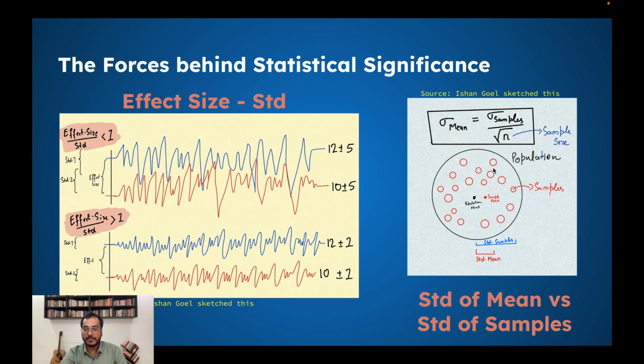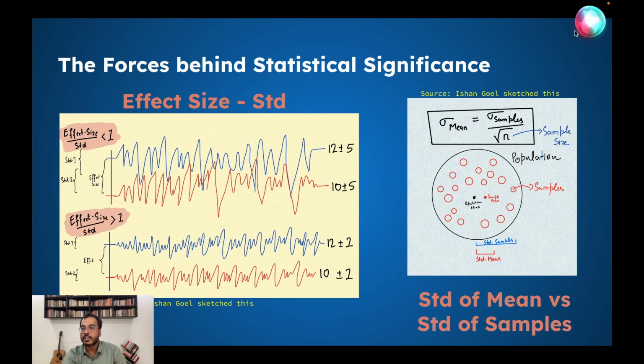So suppose I've taken this example of a pie, and suppose this pie is the entire width of the whole population. So what sampling theory says is that there is a population that can never be entirely collected in a sample. So there will always be a population and you'll always be taking out a sample from it, and that sample will be a fixed size sample, and that population will have a variance of itself.